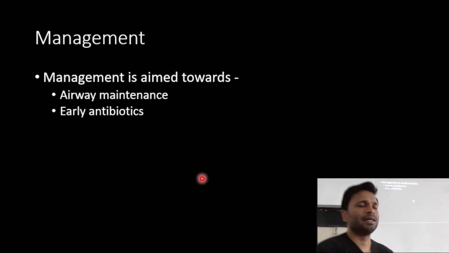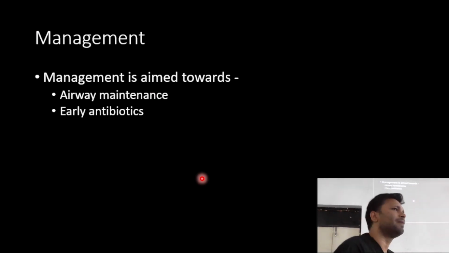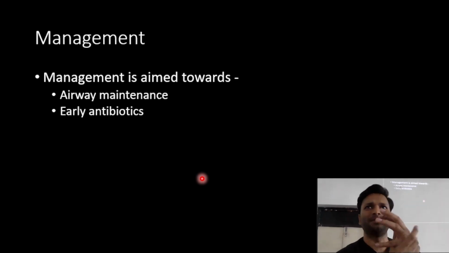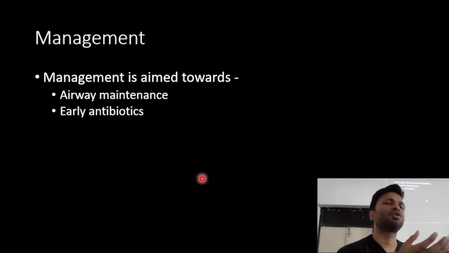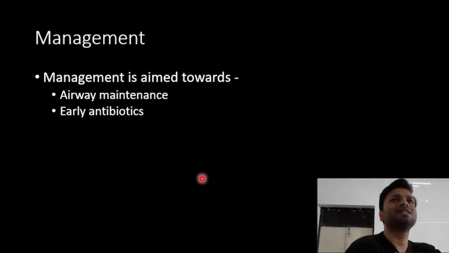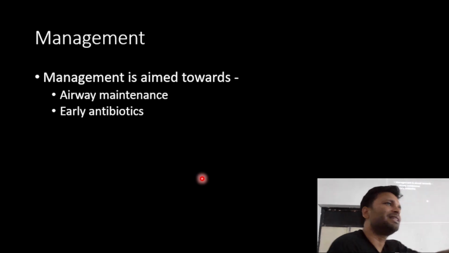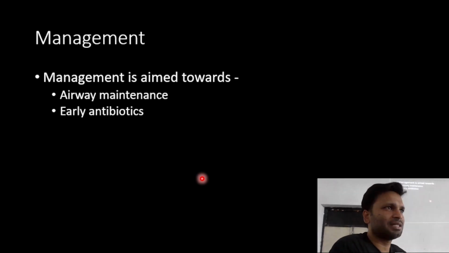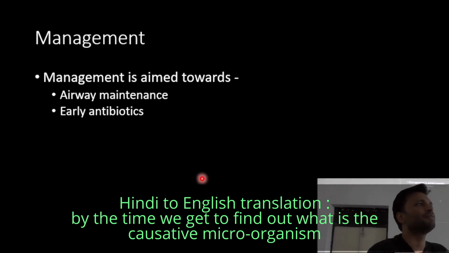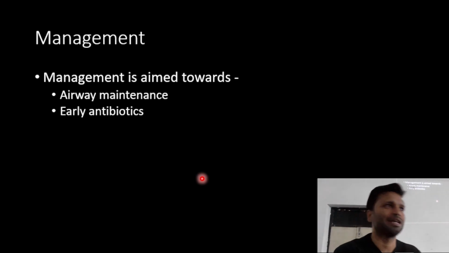Second, early antibiotic. One of the principles of antibiotic is that you should use an antibiotic with the narrowest spectrum. But for that, we'll have to collect the pus or fluid, whatever comes out from the infection, and send it for culture sensitivity test. And by the time we get the results from the culture sensitivity test, by the time we find out which microorganisms are causing the infection, we're going to start with the empirical therapy.